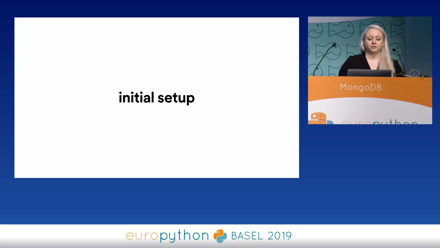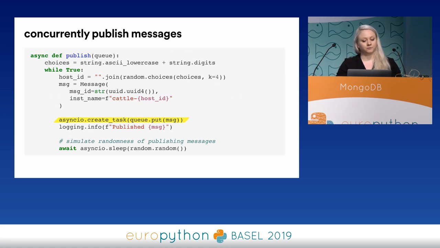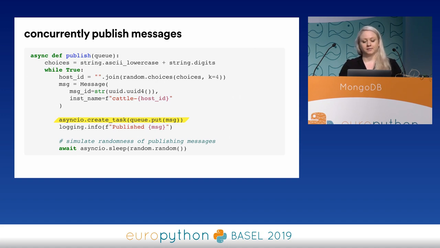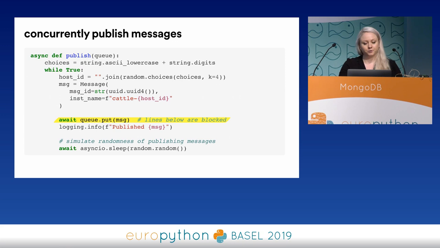So we're going to start with some foundational code — a simple publisher. We have a while true loop and a unique ID for each message to publish to our queue. We're not going to await the queue.put of a message. asyncio.create_task will actually schedule a coroutine on the loop without blocking the rest of our loop. The create_task method returns a task object, but we can also use it as a fire-and-forget mechanism. If we added the await here, everything after this within the publish coroutine would be blocked — which could be an issue if we limited the size of our queue, since that await would be waiting on space to free up.